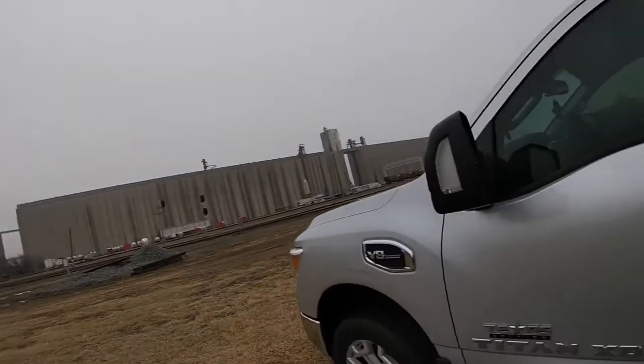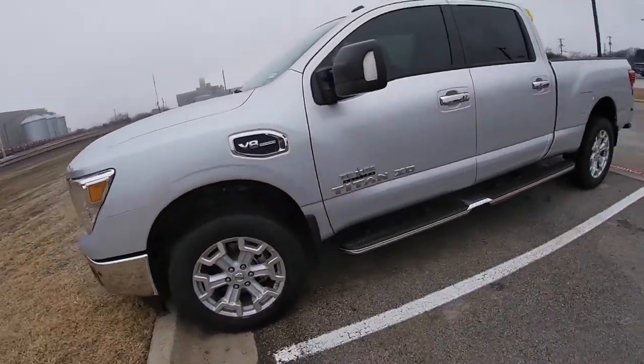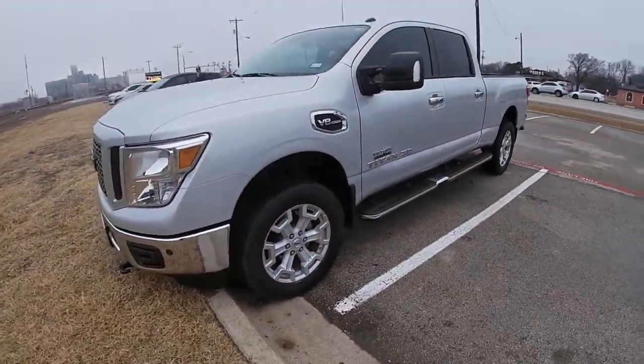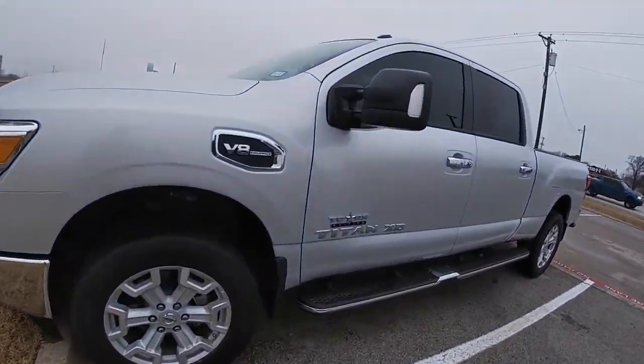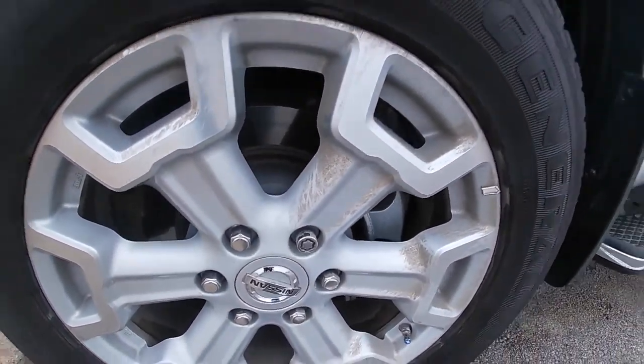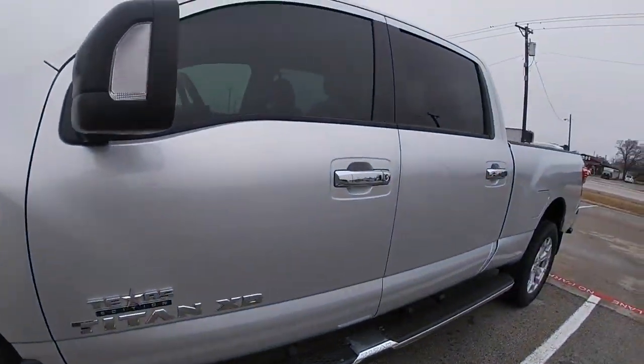All right, so I'm here in Saginaw. I ended up not going to the lake after all. Excuse the highway noise — I'm right next to a busy road. So here in Saginaw, there's a couple things I wanted to show. First off, I wanted to introduce you to Silver. Hi ho, Silver. This is my truck — a Nissan Titan. Just got it carwashed. The automatic carwash left a little dirt there, but for the most part it looks nice and clean.